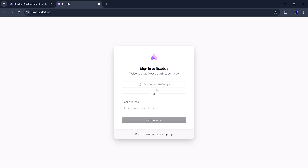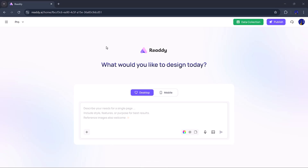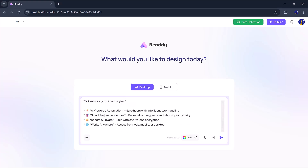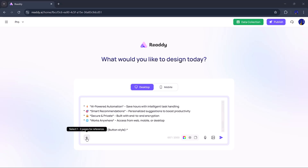You can log in with your Google account or any other email. Once you're in, you name your project. Next, you choose how your site should work — HTML app or something else. The next step is choosing between desktop and mobile versions. I'll go with the desktop for now. From here, you can begin to shape your ideas: choose a structure, define styles, and add unique elements. If you want, you can upload sketches or choose from presets.